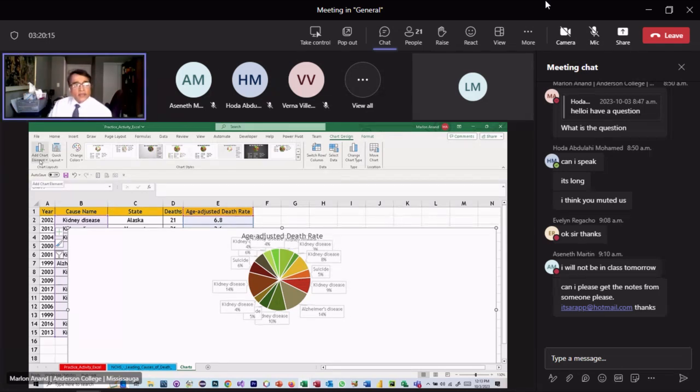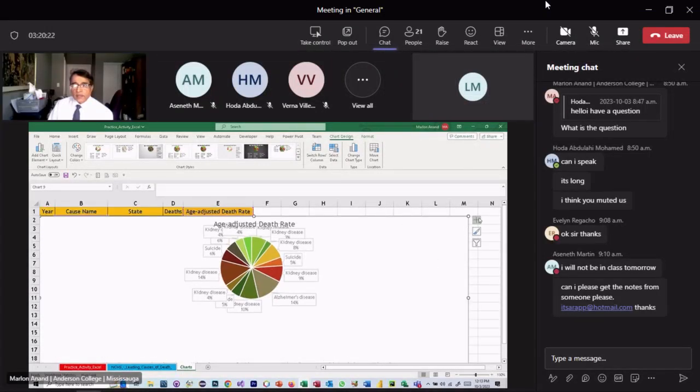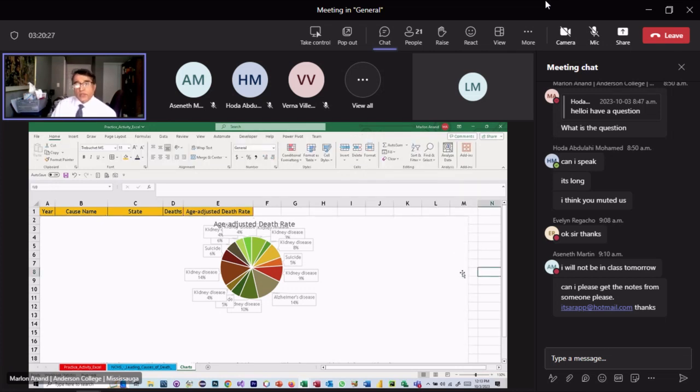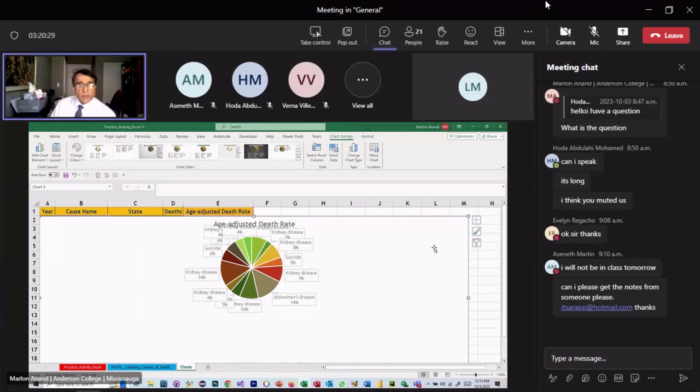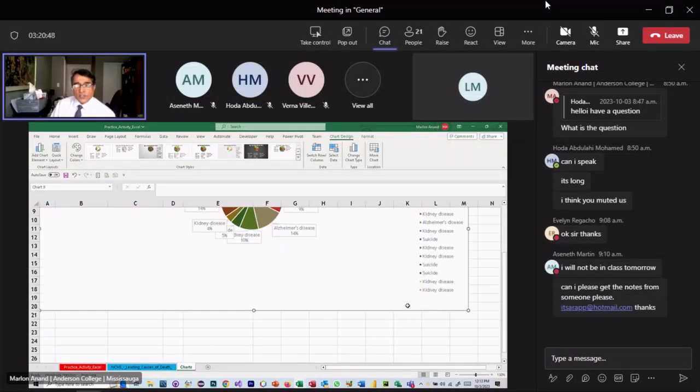Once again, add chart elements here. These options, I can also get by clicking here and clicking right here. So there's a lot of repetition that goes on here with tools. Now, here it's legend, so I can move the position of the legend. I can put it at the left, I can put it to the top, I can put it to the right. If I leave it at the right, that's what I get right there.